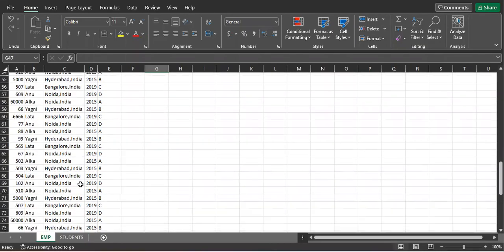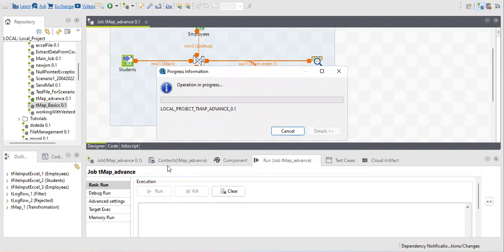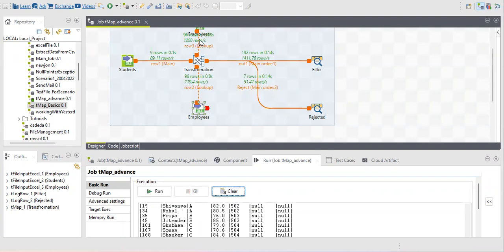So I have increased a few records. Now, when I run this job, you will be able to see that first this lookup extraction will start and then that one. So one by one it started.